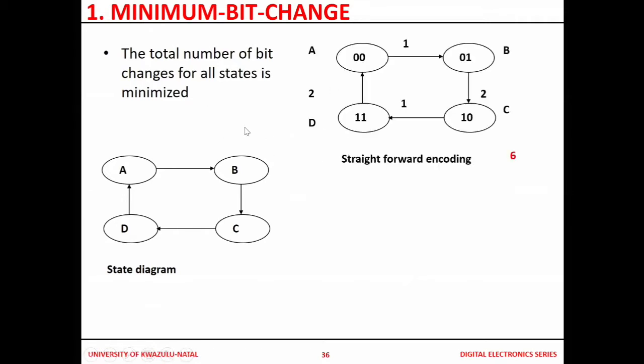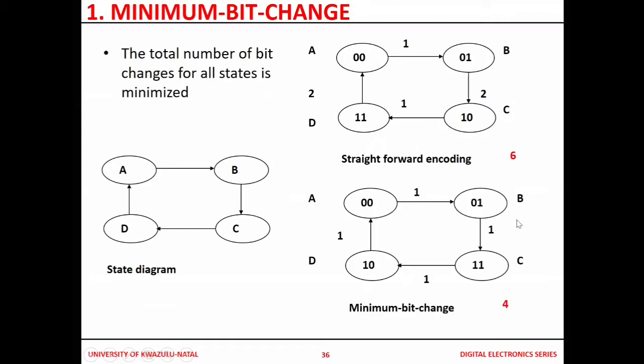And does that impact the behavior of the machine? So minimum bit change says, okay, assuming somebody says my A, I will give it 00, B 01, C 10, D 11. That is the assignment. So let's look at the bit changes from 00. Your machine is moving like a counter. From 00 to 01, you've got one bit changing. 01 to 10, you've got two. 10 to 11, you've got one. 11 to 00, that is two. So in total, you've got 6 bit changes, 3 plus 3.